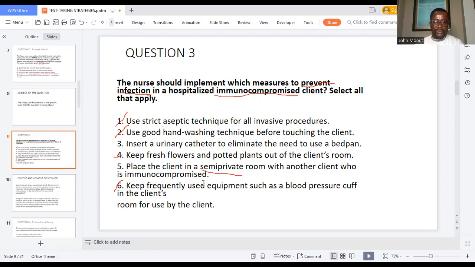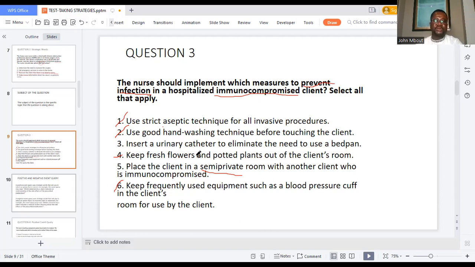We have some answers here. I did not give you the opportunity to send forth your answers. Some said 1 and 2. Nobody got it right. This is an NCLEX style question. Most important, I wanted you to understand how to answer a question by applying the subject of the question.